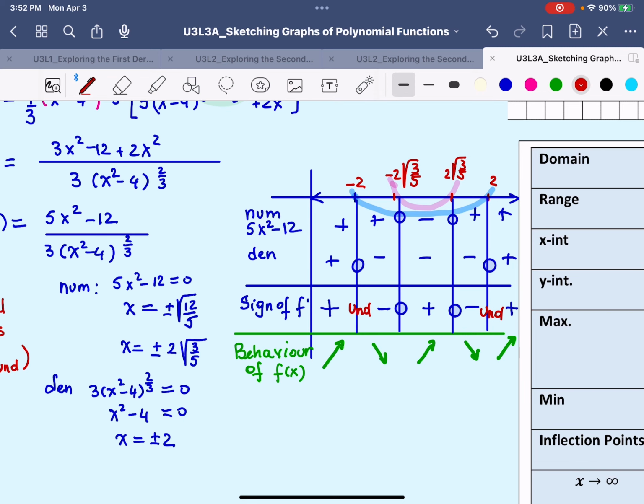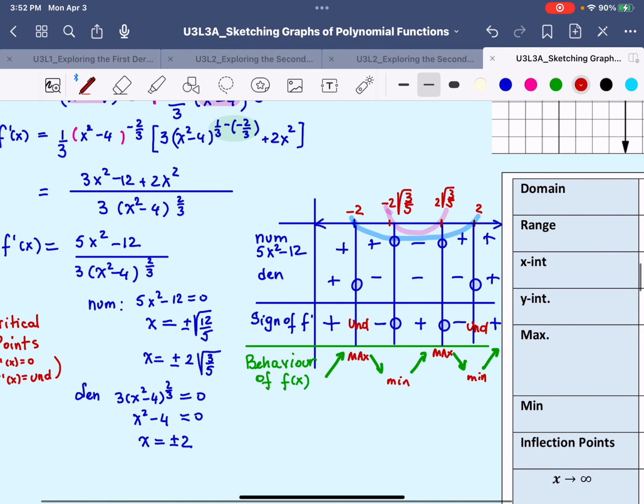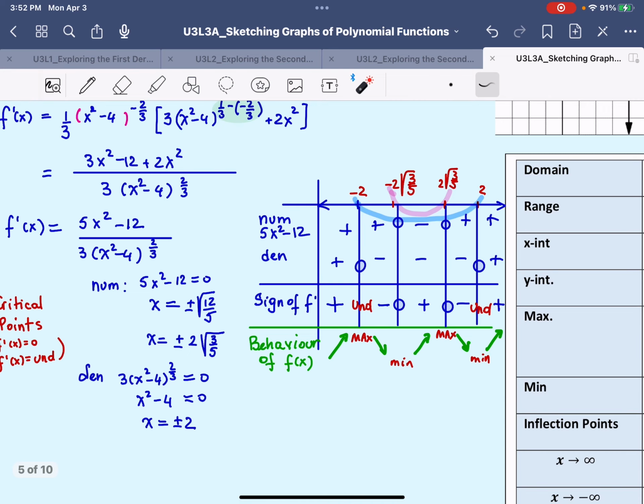Now, notice that at the points where the function changes from increasing to decreasing, the function will hit a maximum. At the points where the function changes from decreasing to increasing, the function must hit a minimum. Now remember that the domain of this function is any real number x, so even though the derivative is undefined at the critical points, the function will still continue to show minimum and maximum points, right? So it's still a critical point for the graph of the function.